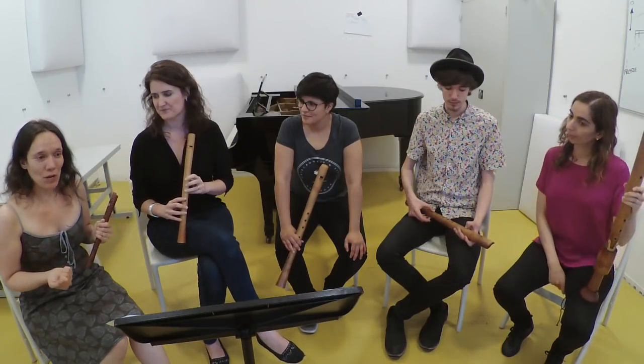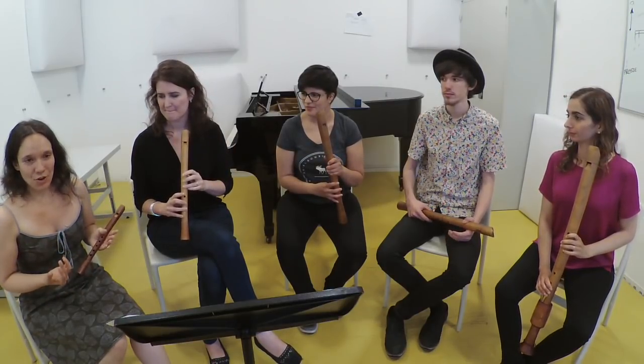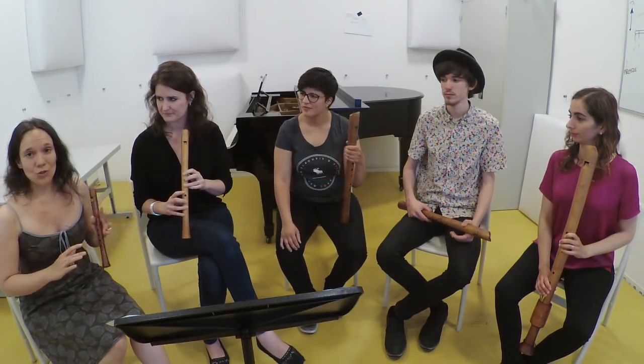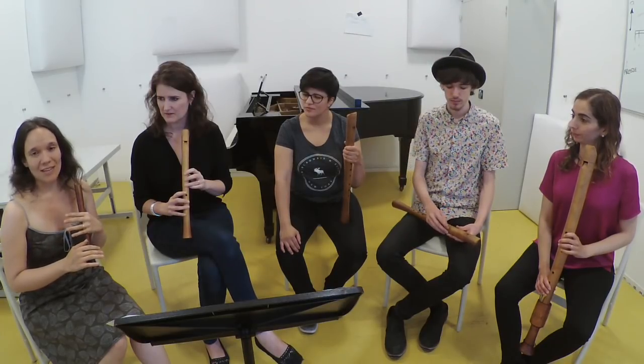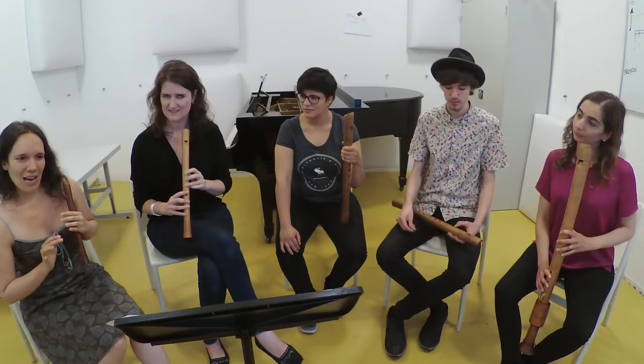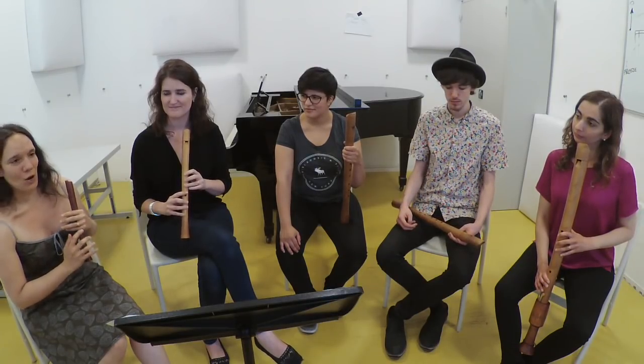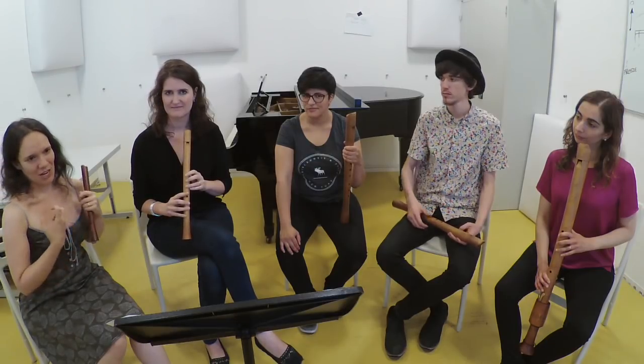Finally we add the major third. After all the intervals we already have, the major third in this sort of tuning should be on the low side to be really ringing, and preferably also a little bit present — so don't think too soft even though you have to play lower; compensate with fingers.